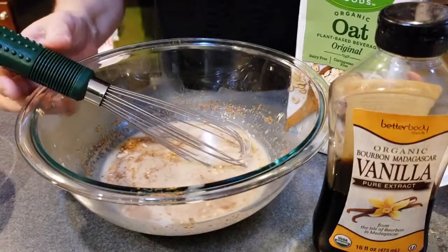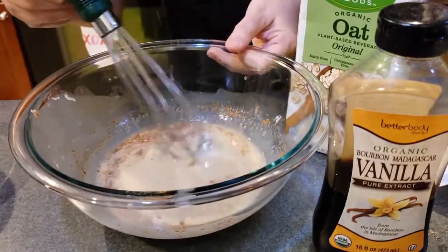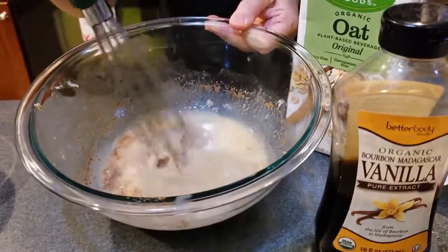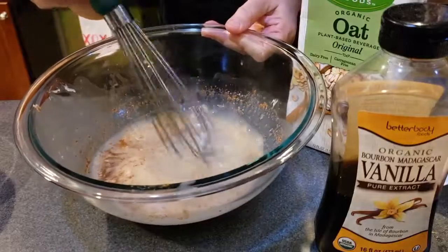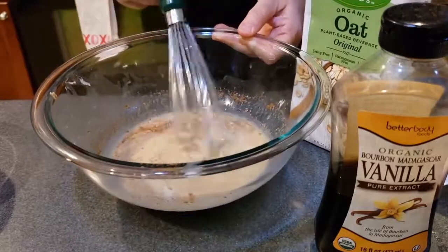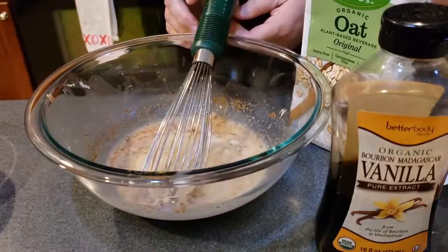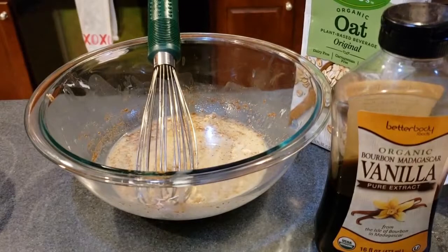And now we can get started. I whisked that up, and I added cinnamon and sugar to taste as well, as you can see. I softened the butter first by stirring it a little bit, and then added it to the batter. And so you can see little bits of the butter, and that's fine in the batter. And now we're going to dip some of our bread and get started.